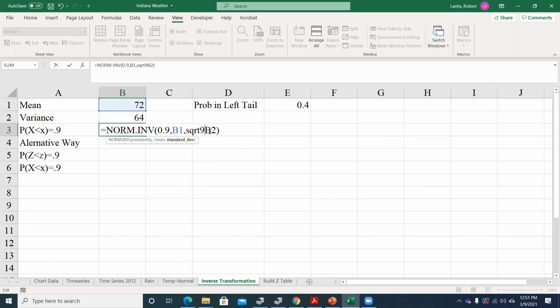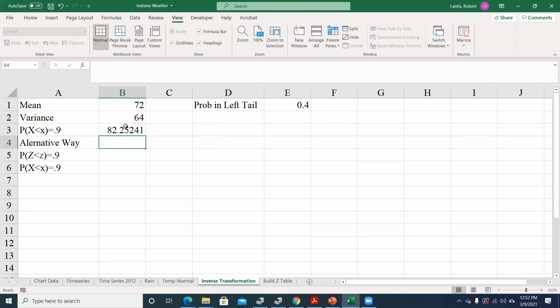I have to tell it the standard deviation, so I need to take the square root of that variance. Now I could have done this in a separate cell, calculating the standard deviation and inserting another row, but I can do it all in the same function by just taking the square root of the variance here, because norm.inv needs the standard deviation. Okay.